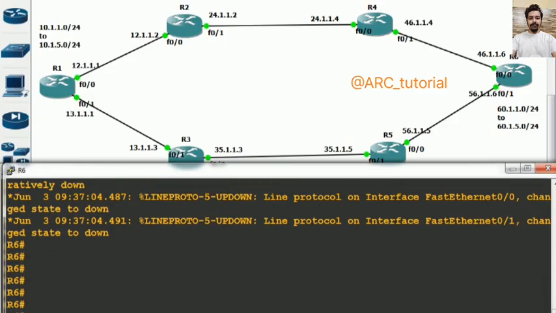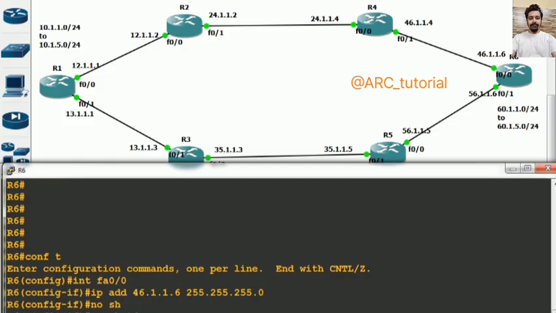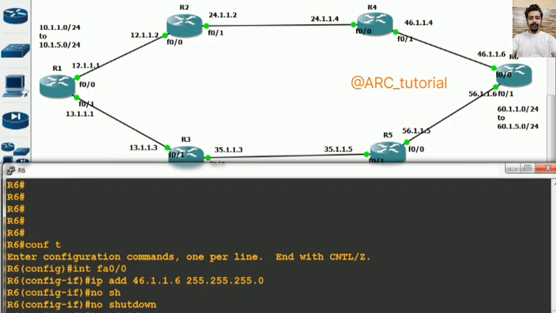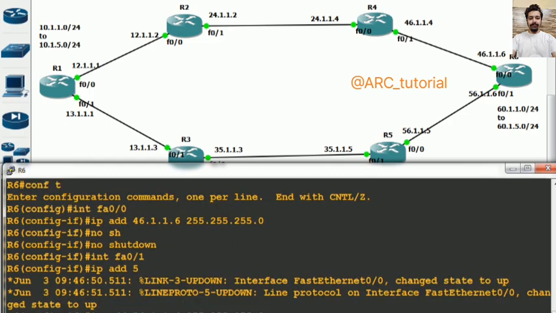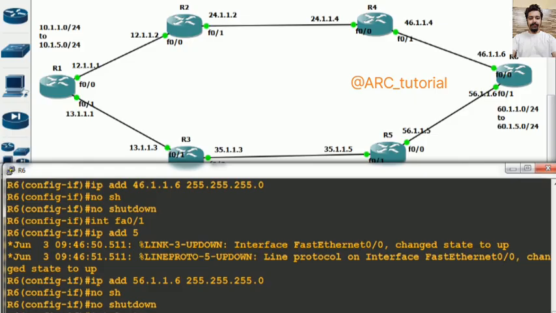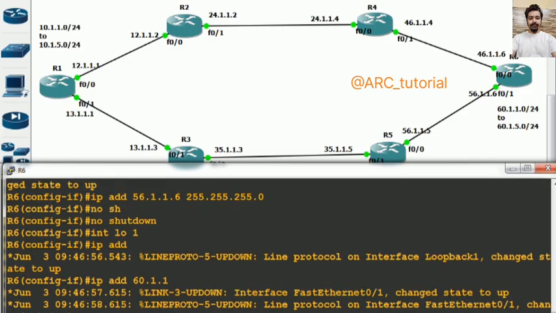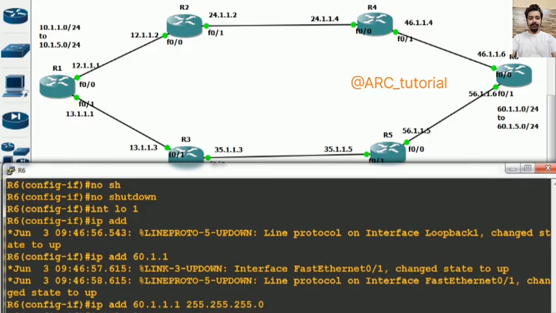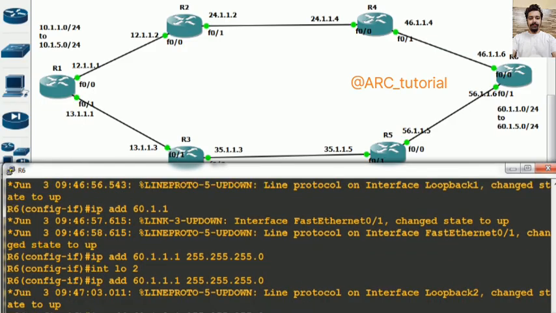Finally, on R6, on its FA0/0, it's 46.1.1.6, and on its FA0/1, its IP address will be 56.1.1.6.